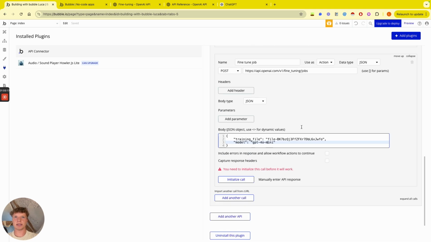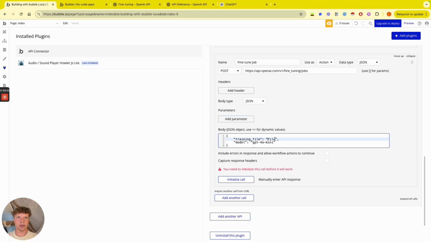So we're going to be able to dynamically change that, and you do that by telling Bubble in the code that it's a dynamic value. So the parameter is file training here, and the dynamic value is not formatted at the moment. So we're going to delete all of this. I'm happy with the dynamic file name being file.